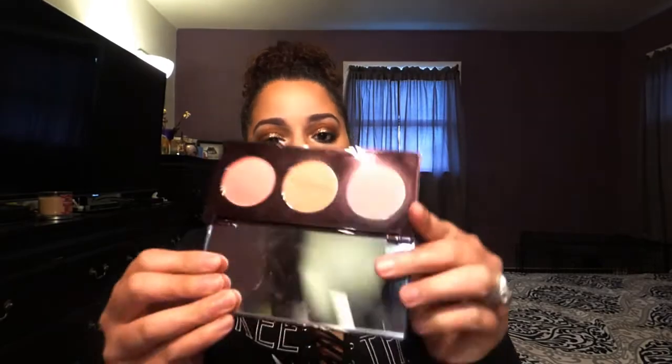So let's finish up the face. For blush, I'm going to use this new blush palette that I got, and it is the Becca Blushed with Light palette. And how pretty! I'm going to go into Songbird. So stunning. I'm going to take this E4 brush by Morphe and just, also new, used it a couple times, so pigmented, beautiful, worth your money, I'm telling you.